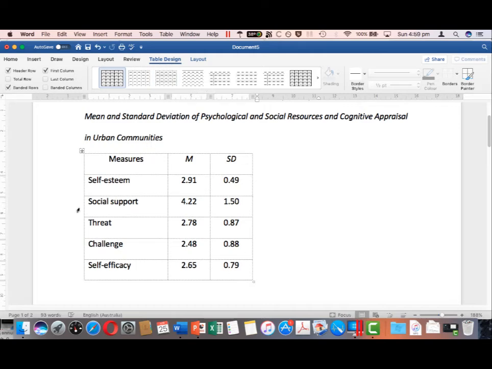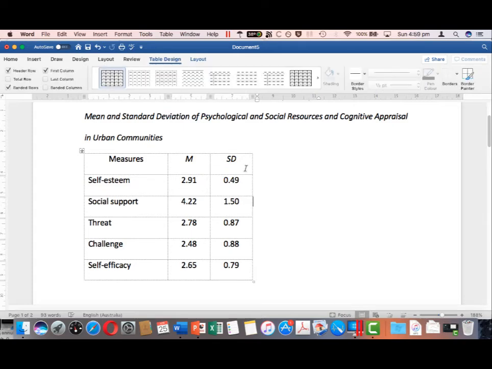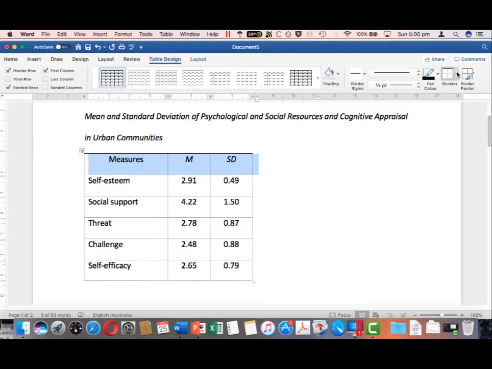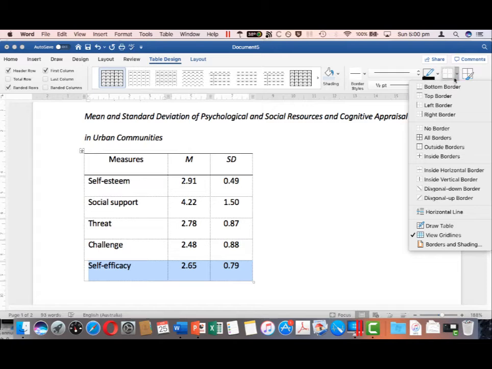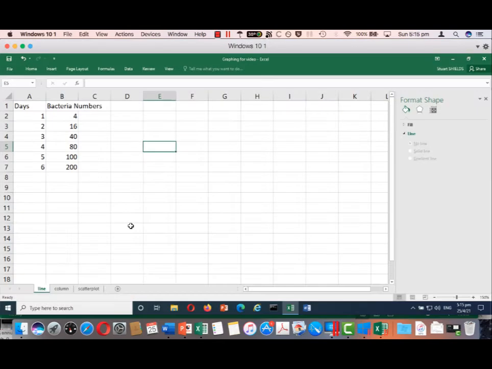What you do get left behind are grey scaffolding lines, and they do not show up when you print your work off. So I can turn grid lines off, or I can turn grid lines back on. That's just to help me see how things are arranged. So let's go back to Table Design, and I want to insert borders across the top. There we go, and also across the bottom of the top row, and one border along the bottom row. There we go, and that is my table formatted.